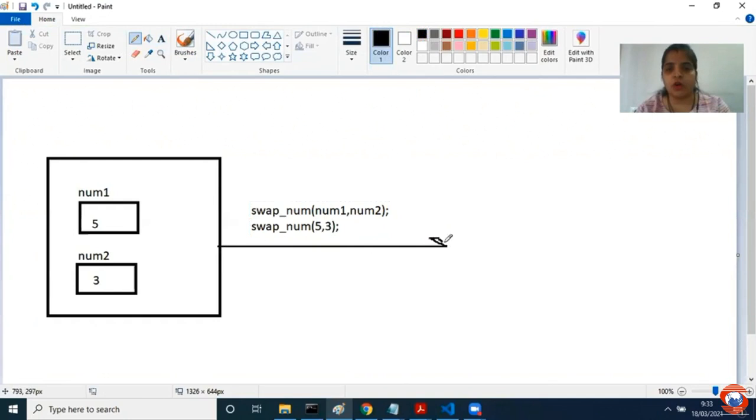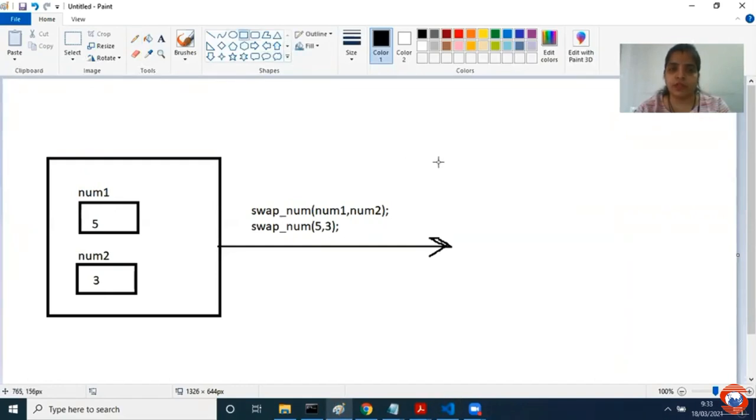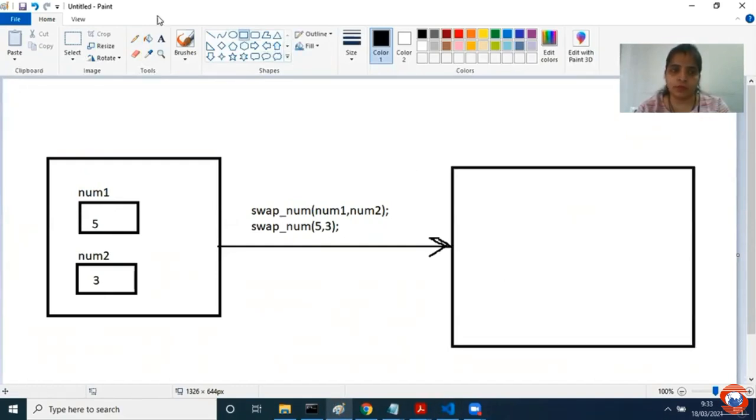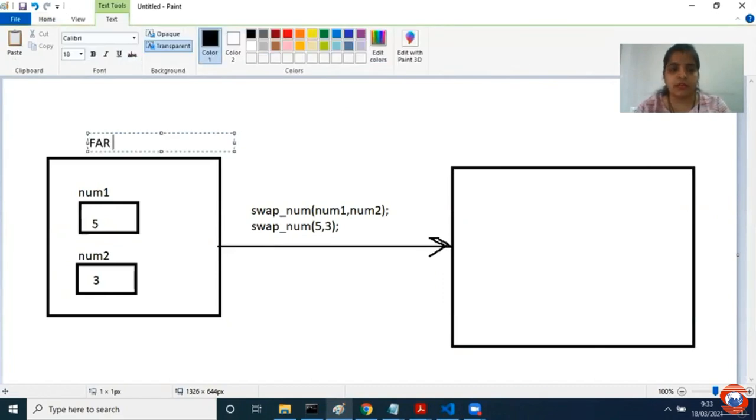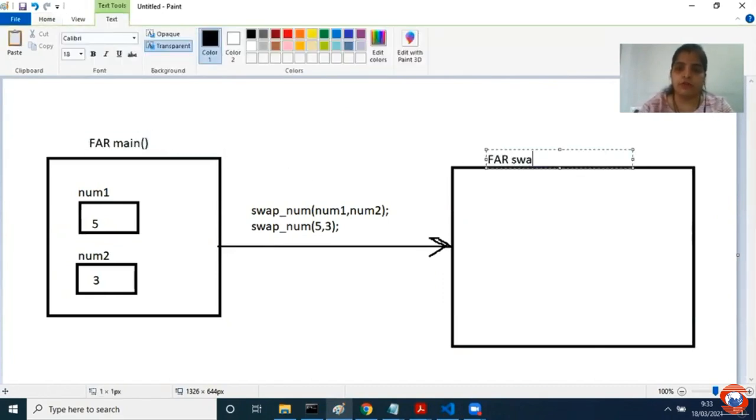Whenever there is a function call, a function activation record gets generated. So the function activation record will get generated for us for the swap also. This is the function activation record of main, and this is the function activation record for swap, right?